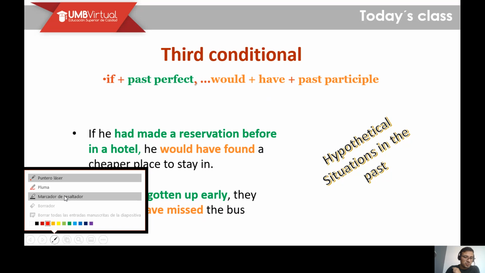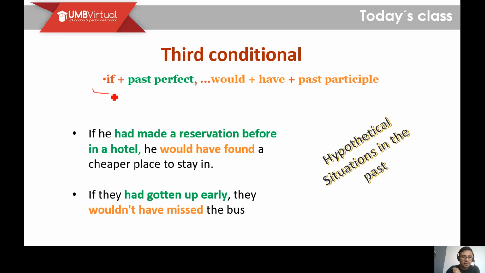Entonces, vamos a ver. Por acá tenemos condición, resultado. ¿Sí? Para podérmelo aprender, yo me aprendí que la condición lleva if, va con el pasado perfecto. Y el resultado es would con presente perfecto. ¿Listo? If con pasado perfecto, would con presente perfecto. Son los tiempos que se utilizan aquí en los dos. Listo.